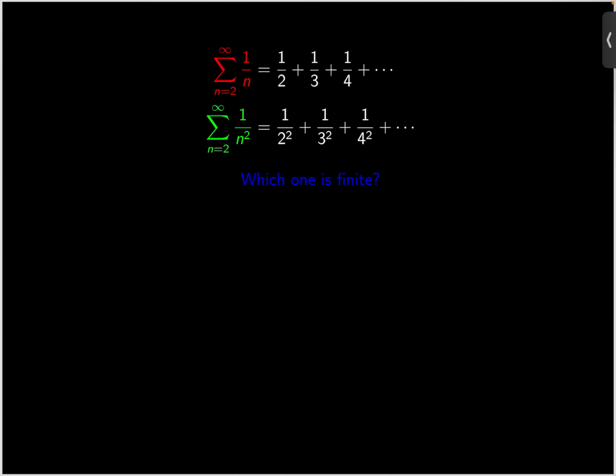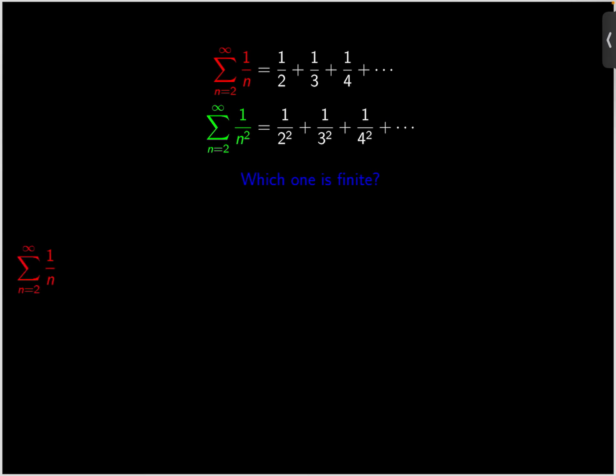Now, you might be tempted to think that if we're going to be adding up infinitely many numbers, surely the result we're going to get is infinity. And sometimes that can happen, but that's not always the case. And it turns out that of the two series that I've presented here, one of them does go all the way to infinity once you've added all of the numbers up, but the other does not. So the question is, can you work out which is which? Well, let's have a look at the first one.